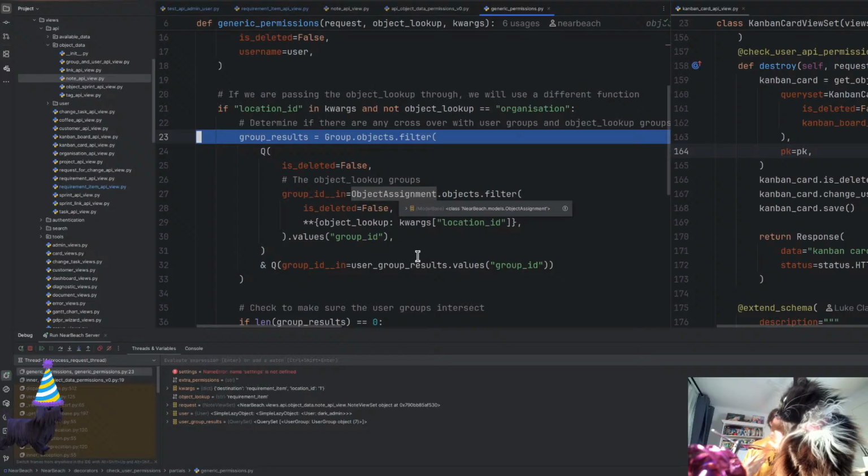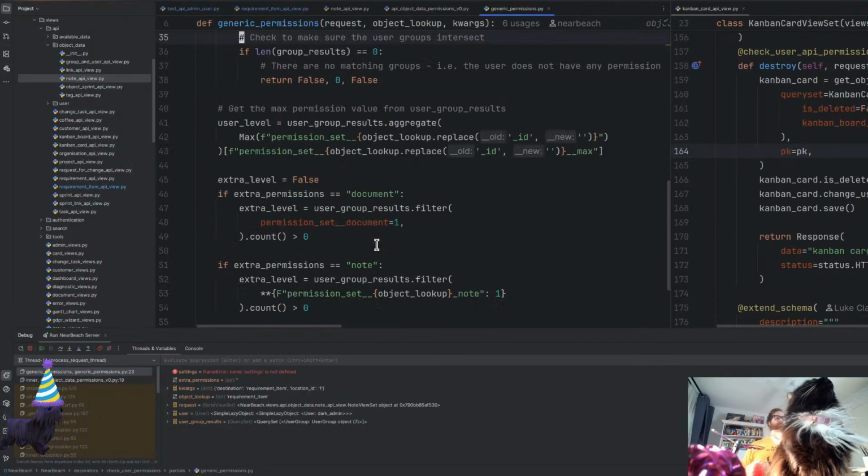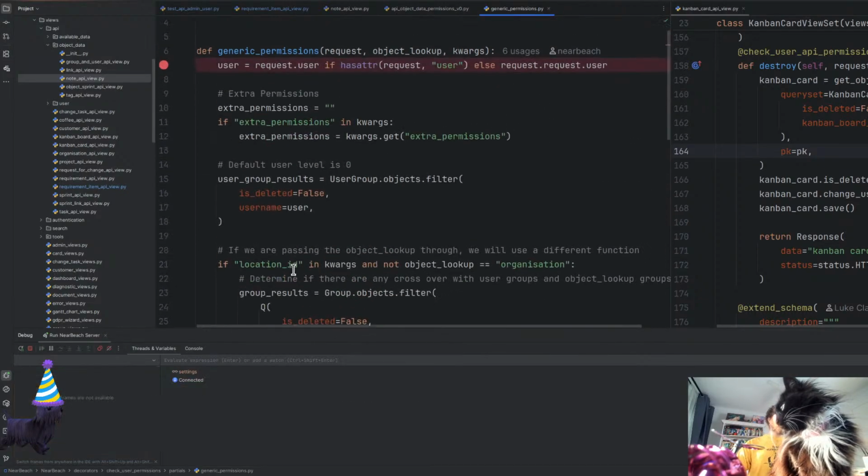Because the one problem is this object lookup will look up requirement items from the object group assignment, and there's no permissions assigned to that whatsoever. I'm just wondering, we might need a translation. I'm just going to hit play, everything will go forward.